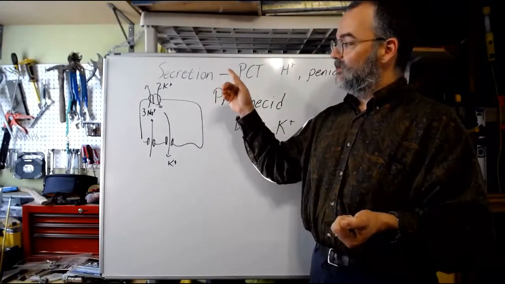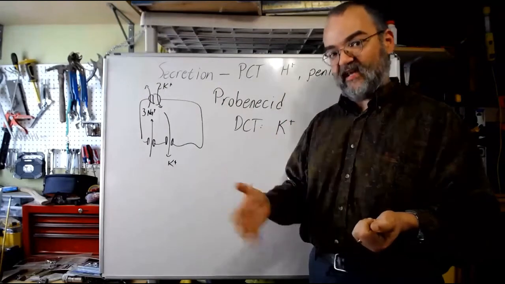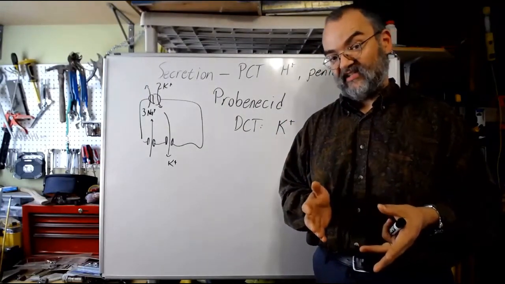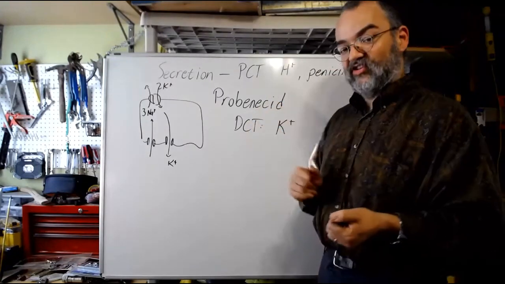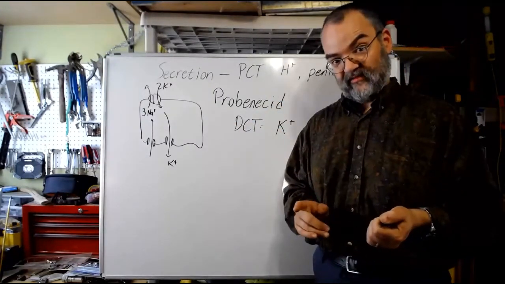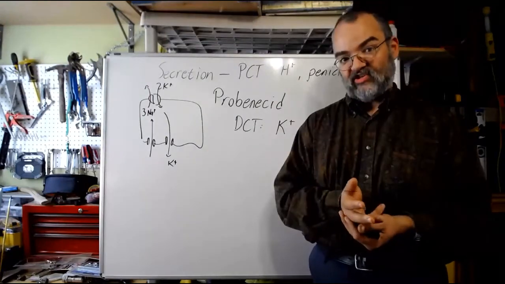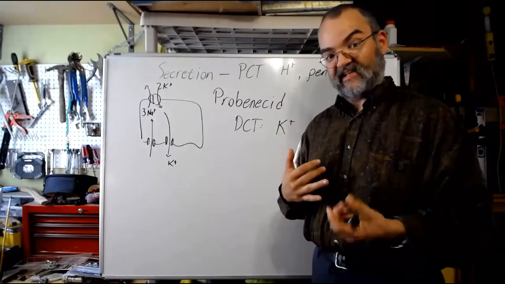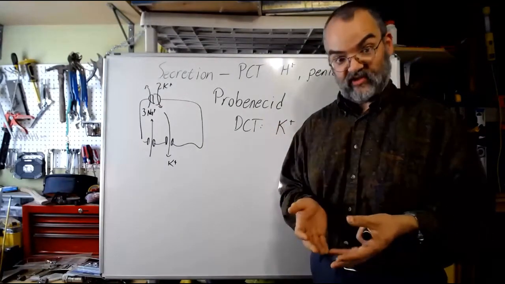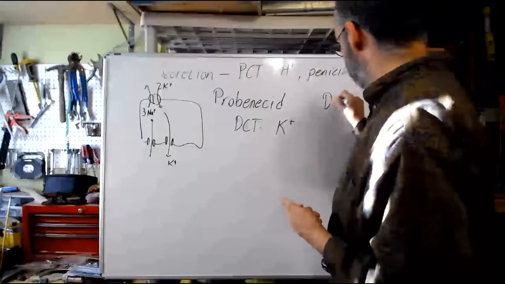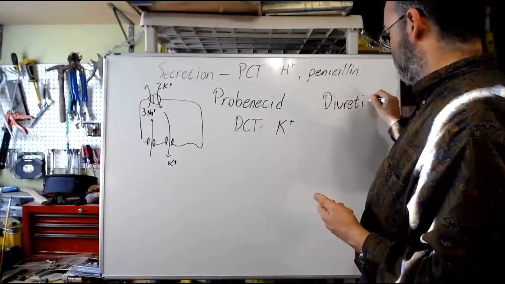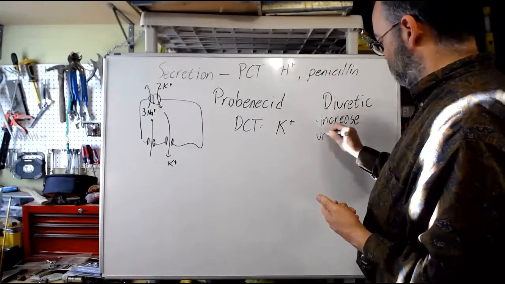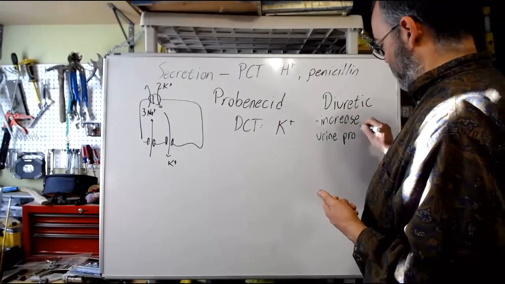So, we want to secrete some potassium normally, but sometimes you can end up secreting too much potassium, especially when you take drugs that alter how the kidneys work. So, one common medication prescribed for high blood pressure, which is a common condition, are diuretics. Diuretics act on the kidney to increase the production of urine. A diuretic increases urine production. There's more than one way to do that.